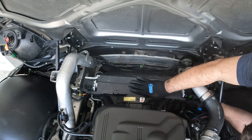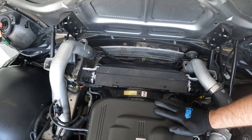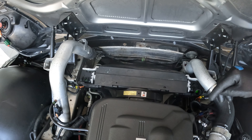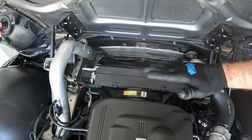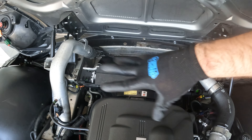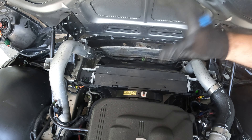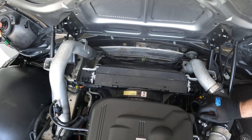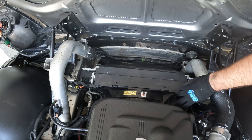We've got the radiator fan in. When you push it down, you have to make sure you hit the two tabs on the bottom — there's one on the driver's side and one on the passenger side. They're kind of like L-tabs, so it's going to slide in and then push forward. You're going to have to finesse it in unless you take everything apart — it's not going to slide in easy — but we got it in, took about five minutes. Now we need to do the bolts.